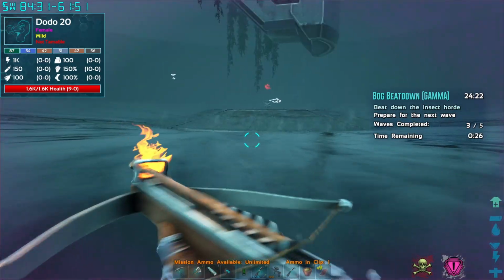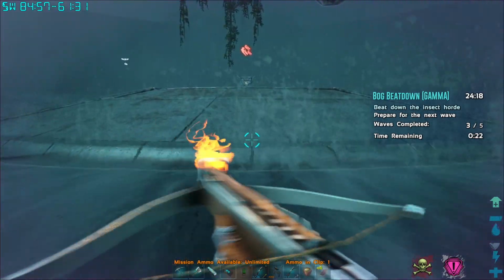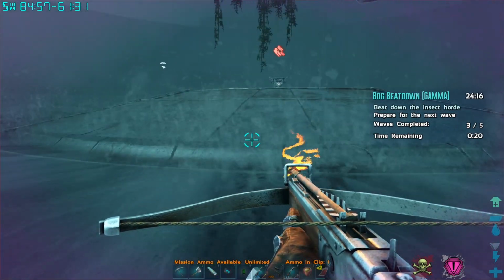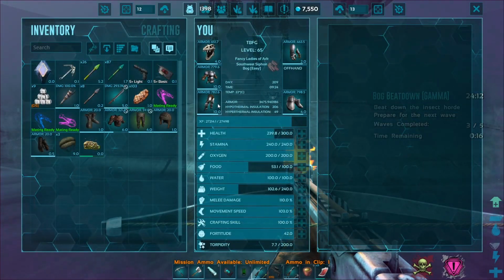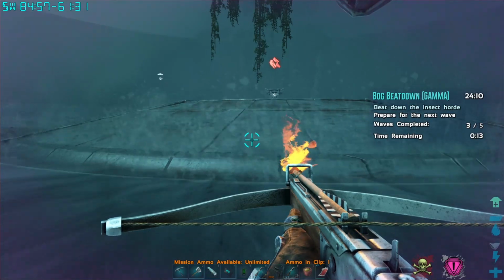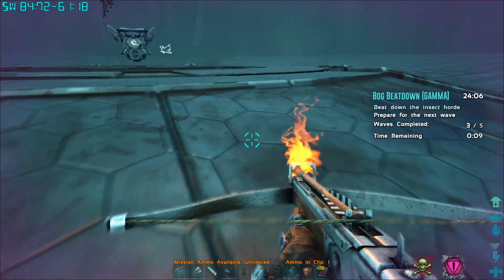Oh, my goodness. 3 out of 5 complete. Oh, okay. We'll get one more heal in before it starts. I'm saving our heal potion. How's our armor doing? Once our armor starts breaking, we're in all the trouble. We're good. We should probably use some augments to make our armor just a little bit stronger. But this is going okay.